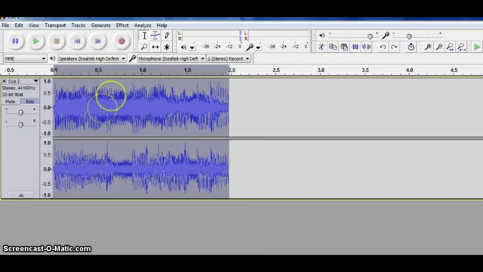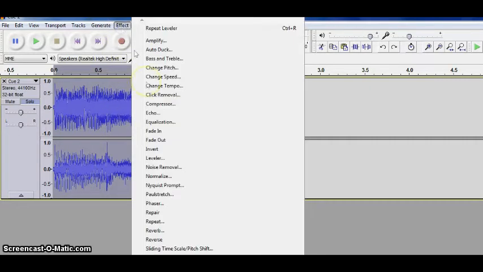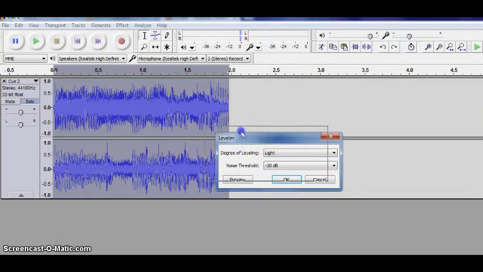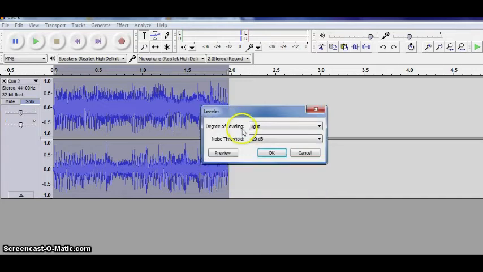If we want to do that, there are a number of effects that you can use. One that I like to use is called the leveler. And while the leveler doesn't look like a really complex plugin or effect, it actually is pretty sophisticated. It's a combination of compression and limiting, which in really simple terms is a plugin that will analyze this waveform. It will look for the loudest and the softest parts of the waveform itself, and it will set a range based on what we call the threshold, which is kind of like the cutoff point. So anything above it or below it will change.